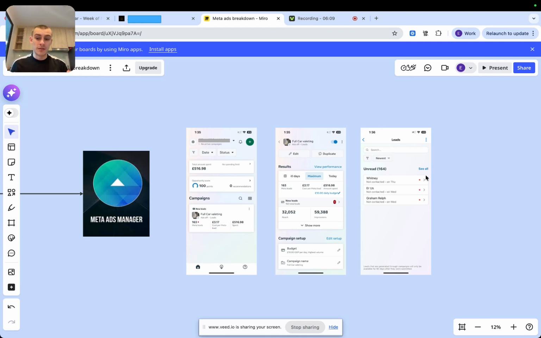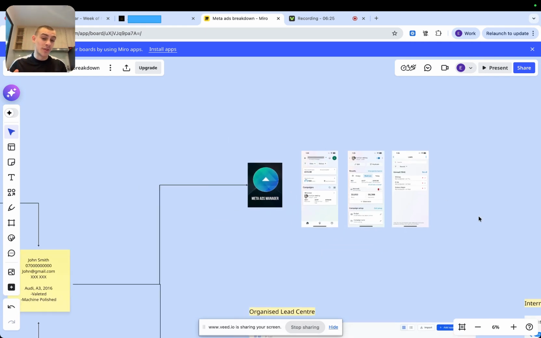Now, the problem with using just Meta Ads Manager, just the app on your phone, is you don't get any notifications. So you don't know when someone actually signs up. You've got to go and actively check the app. You've got to go and load it up. You've got to see if you've got any more leads. And also, sometimes it can be really quite delayed. Someone can fill out the form, they can sign up, and it can take a little while to even show up. So you might check the app and it's not even showing you.